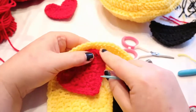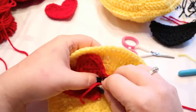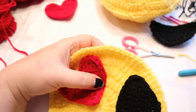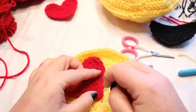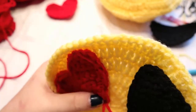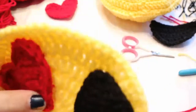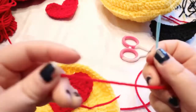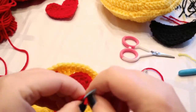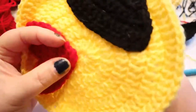I think I cut that too short. Oops, I'm doing it again. Doing it backwards again. I want to sew like I'm sewing something together. I don't want to sew like this. So I keep forgetting.